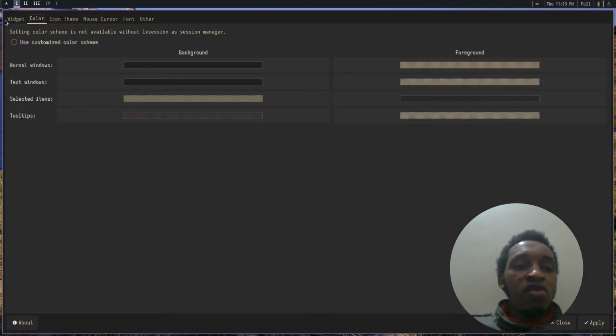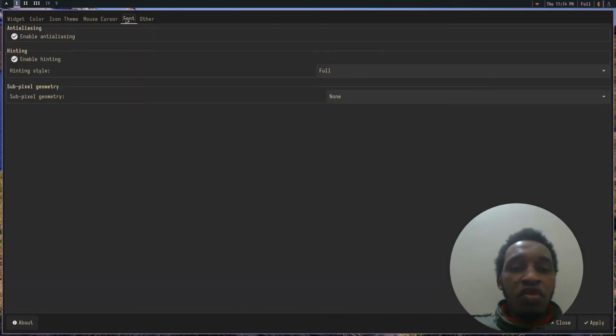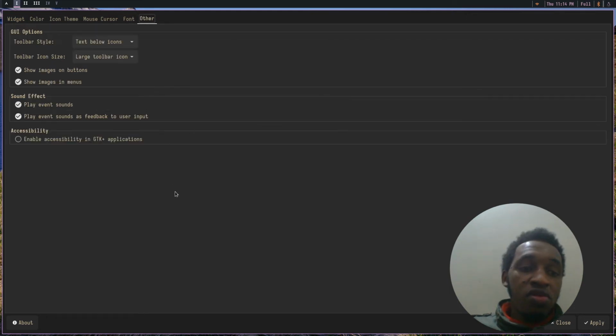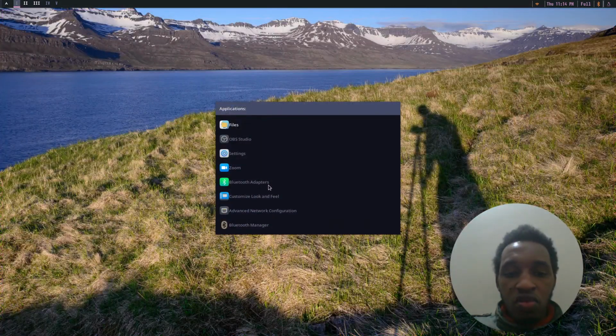If you have this, the color, the widget, and this is where you can change the font. I'm using the JetBrains font, and if you want the font also, it's already there. I change it from there. Other things also you can explore. It works fine, perfectly fine. If you do mod R, you can just scroll and see things that are available.